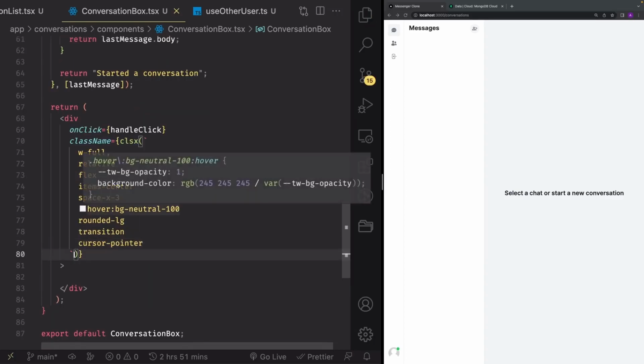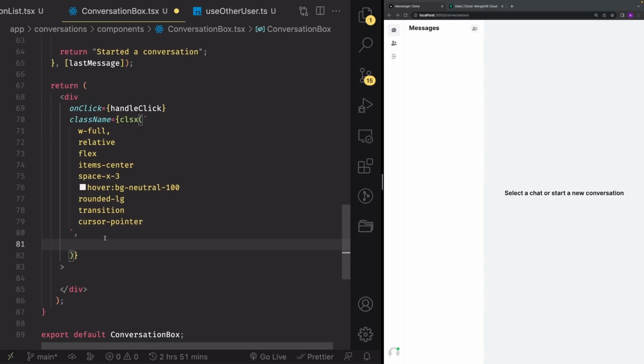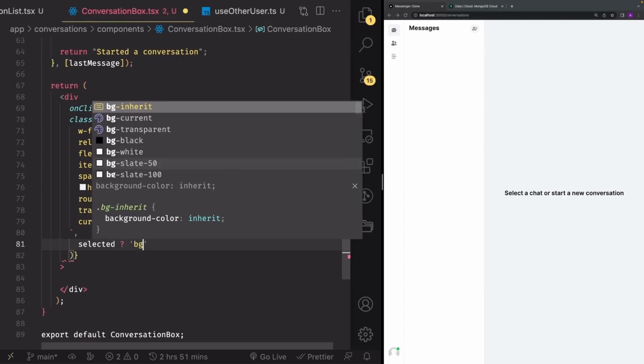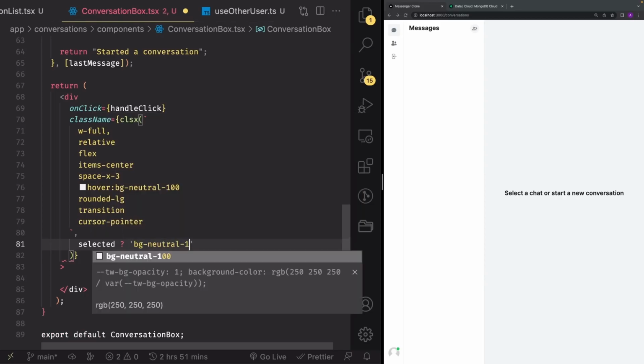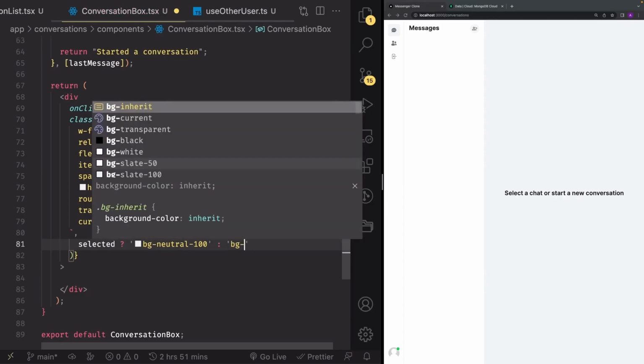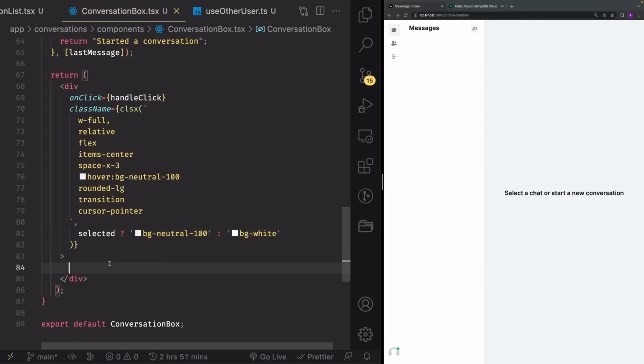All right, and in the second argument of the CLSX, so you add a comma and then you write a second argument. I'm going to use the selected boolean to either show bg-neutral-100 or bg-white like this.